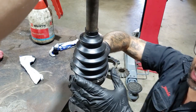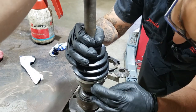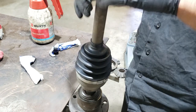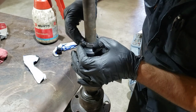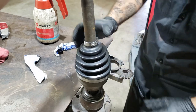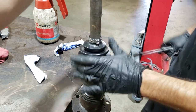Pull the boot down, so it clips in like that, and now it's in the ridge. Now we can bring this top bit down until it goes into its ridge. You feel it go in like that. You can take a small ring, slide that over, and just work it around till the little tangs are over it. Beautiful. Now we can squeeze this, make it tight, and same with this one. Cool, that's our outer joint done.